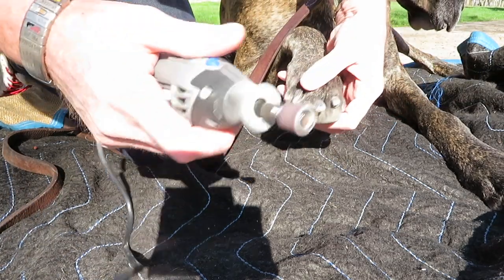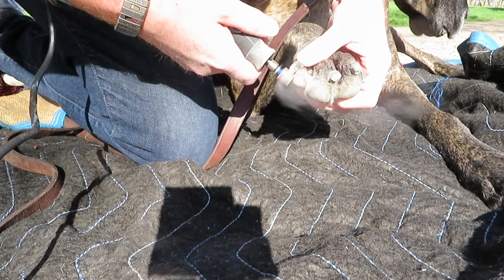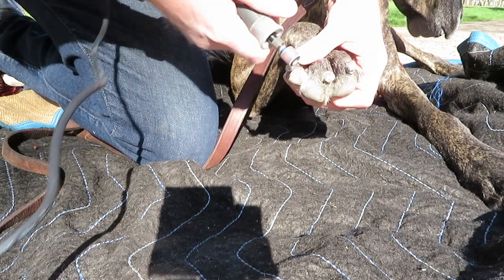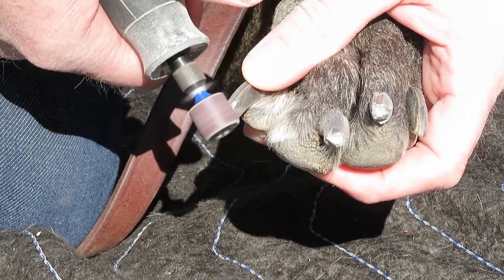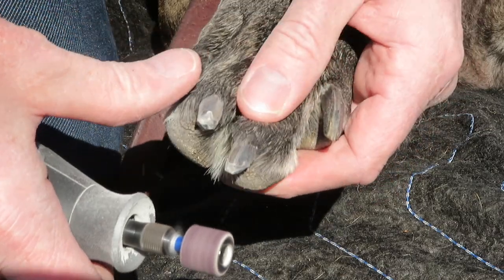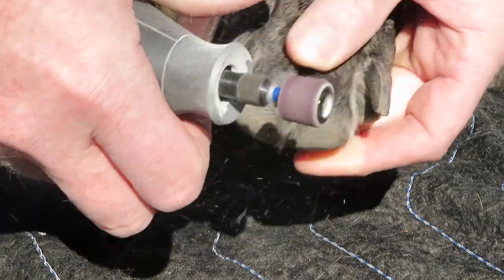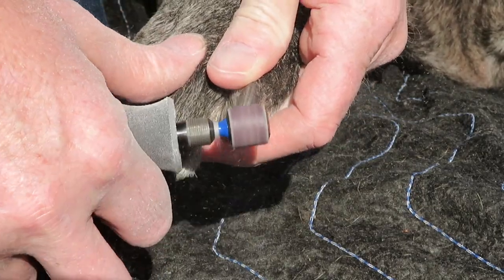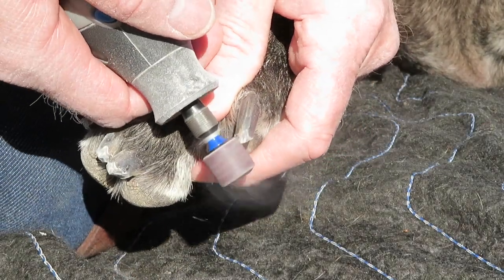Turn the rotation down a little. It'll be a little less aggressive, maybe generate a little less heat. Now Magic only has 4 nails. He got his dew claws removed by his breeder.